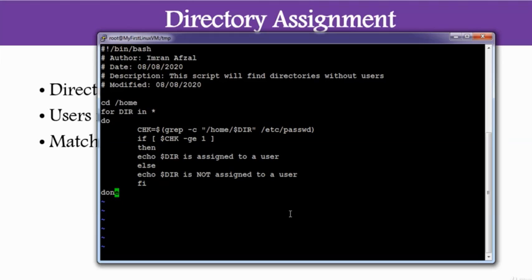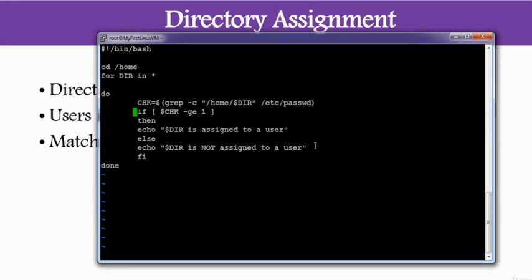Now let me explain again. What the script is actually doing is going into the home directory, finding everything in it, and putting it into the dir variable. Then it defines another variable, which runs the grep command with the -c option, which does the count if it finds it, 1 or 2 or whatever. It greps from the list in this variable against /etc/passwd.